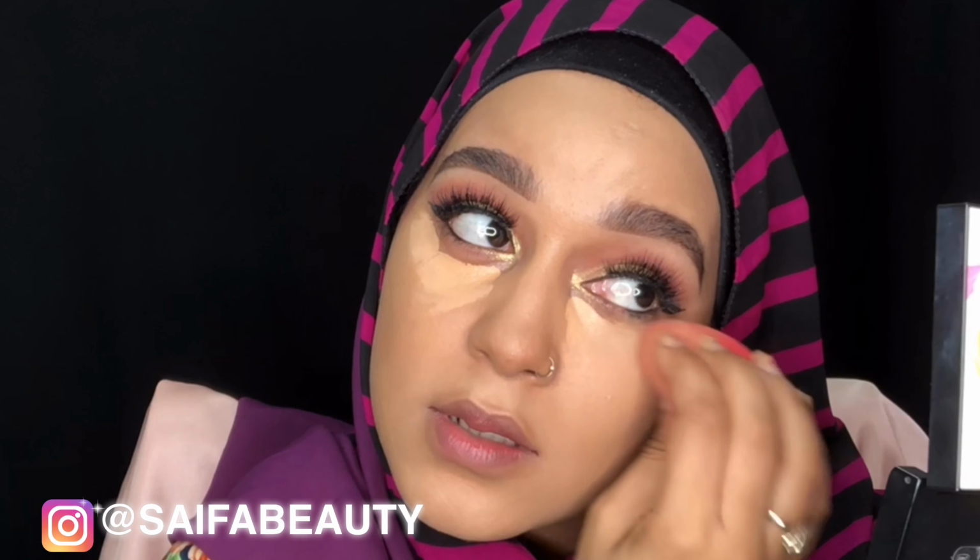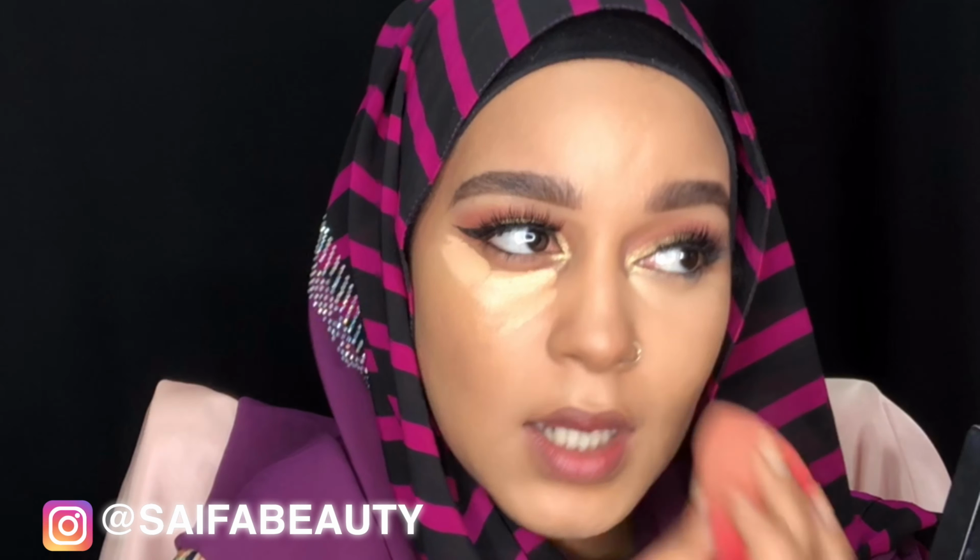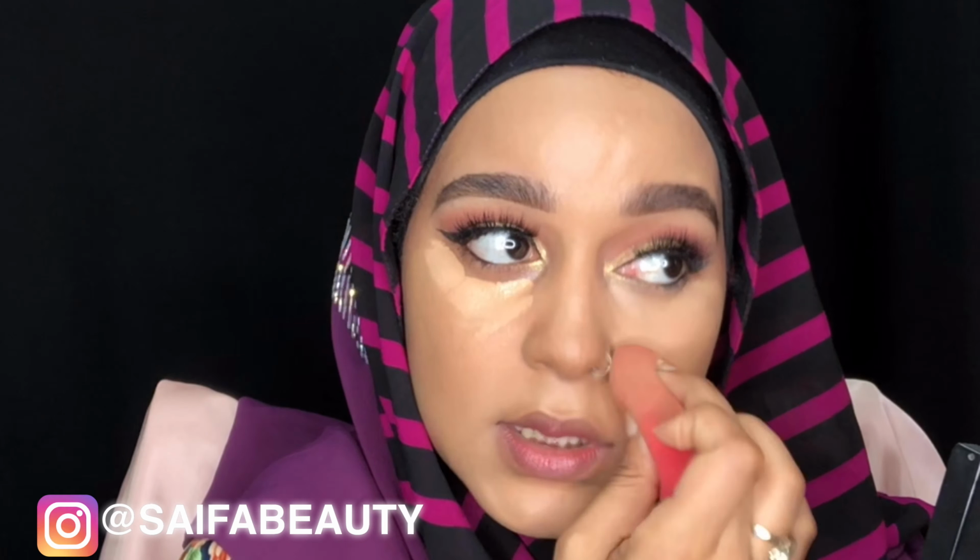Okay, let's do this. So when I do there, I'm really trying to put out these lines under your eyes. I'm trying to stretch them so that the concealer goes in the lines and covers them.